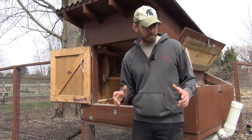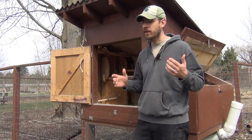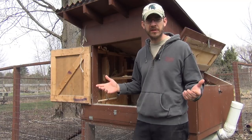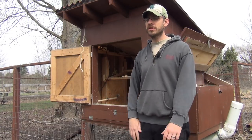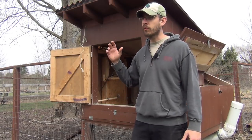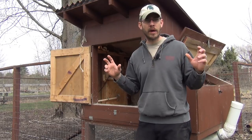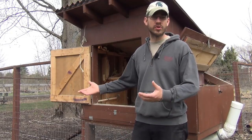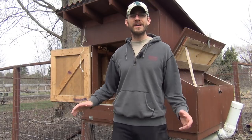We've been living in catch-up mode ever since we moved in here. We had our little flock of five or six chickens at the time living out here, and then somebody gave us like 30 or 40 chickens. So we were in a rush to build a coop and set stuff up in our pole barn — we built the pole barn chicken coop, basically just a horse stall we turned into a chicken coop. But that has caused all kinds of issues.